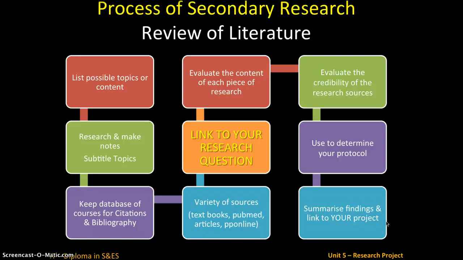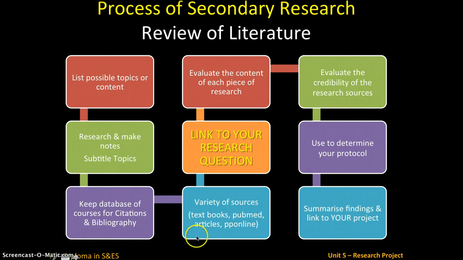Here's sort of a flow chart. So again, pause the video, have a look at these, and try to get a sense of the process of doing things. You'd start by simply making a list of any relevant topics or areas associated with your research interest. Make notes on them, keep a database of where you find sources of information, because you'll have to put that in your bibliography. Try to use a variety of sources, not just the internet.